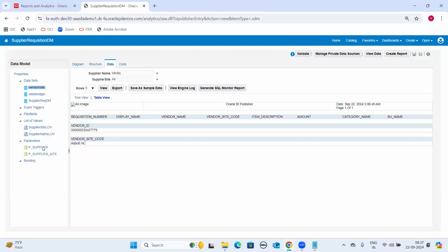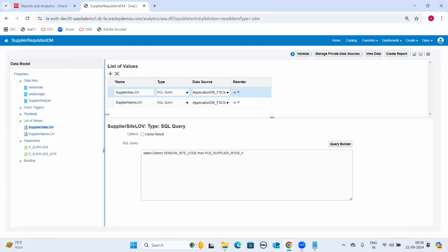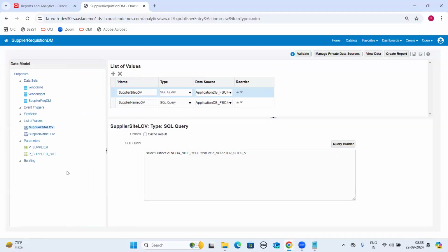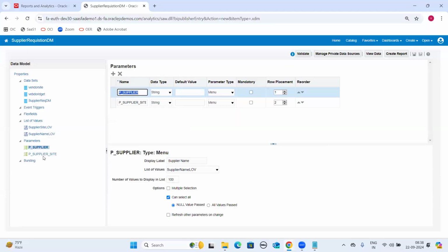Supplier site list of values. But this parameter name P supplier is there, this should be same.